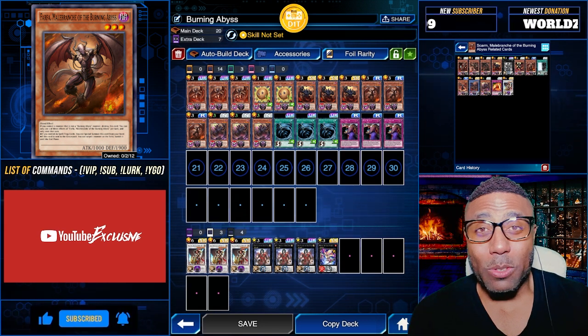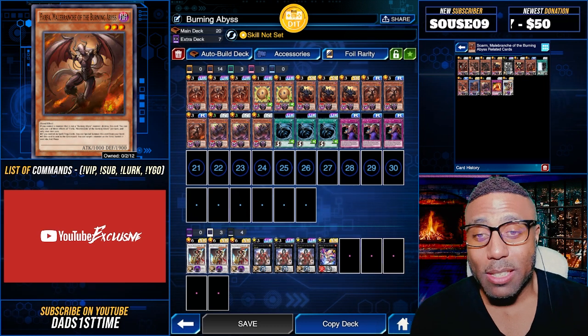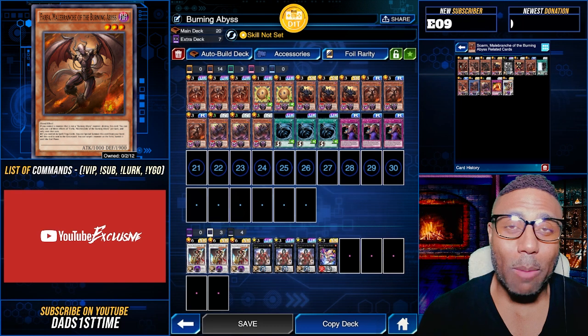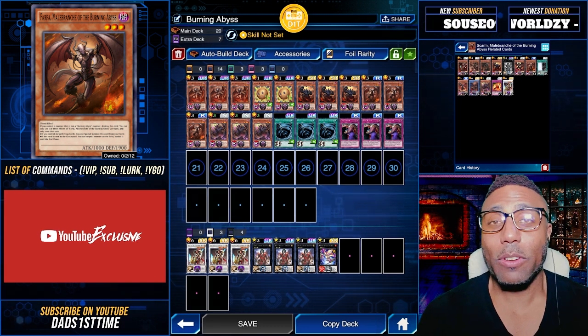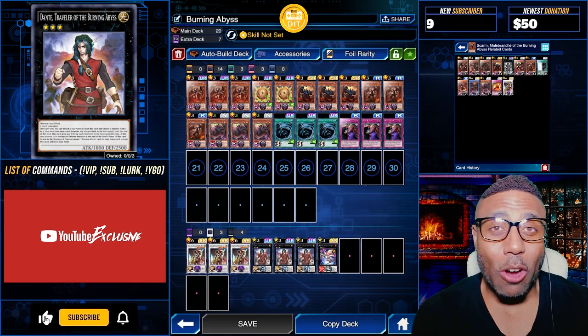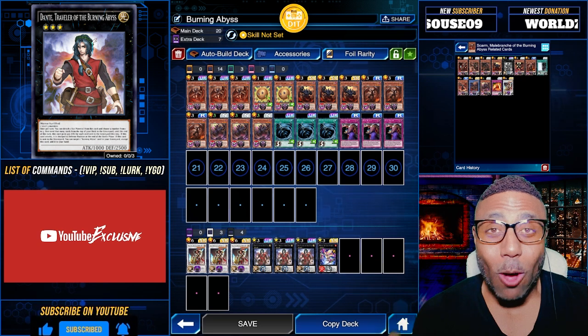The deck kind of fuels itself since a lot of the cards either search, summon, or banish, so you can kind of play around with some of the combinations that you have here. Your best way of figuring this out is just kind of testing it out for yourself. I don't think Burning Abyss on its own is going to be that versatile when it comes to the meta, but it can help you rank up on the ladder.